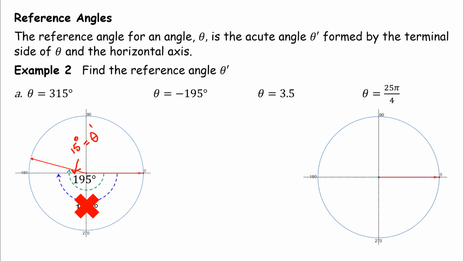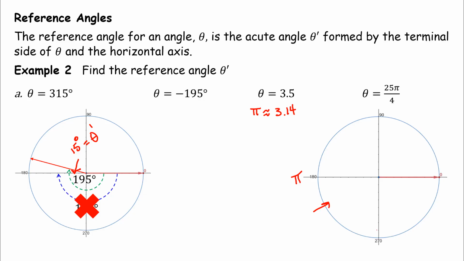Okay, if we look at theta equals 3.5, that's a little bit confusing at first because what is it? Well, it's in radians. If it doesn't have a degree sign, it's radians. So 3.5 radians, what is that? We know that pi radians is about 3.14, so that's a little bit less than theta. So that's a little bit less than 3.5 radians, so you probably think maybe we're in the third quadrant with theta equals 3.5, and that's probably true.